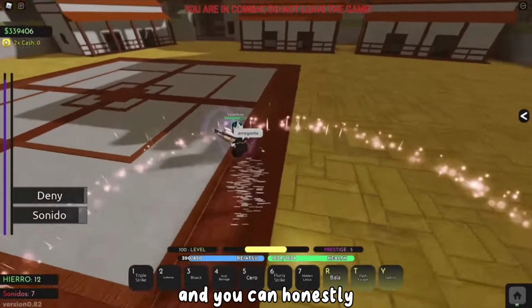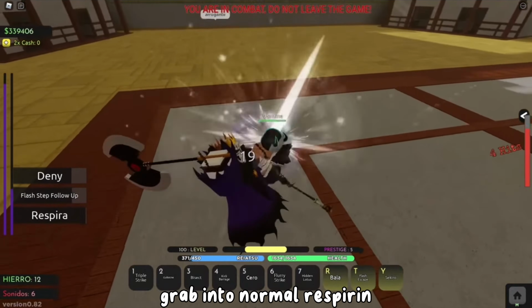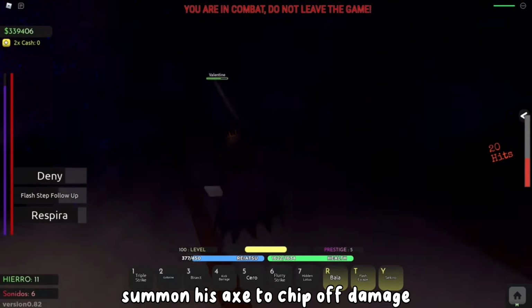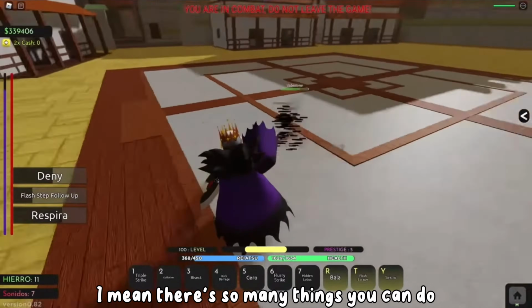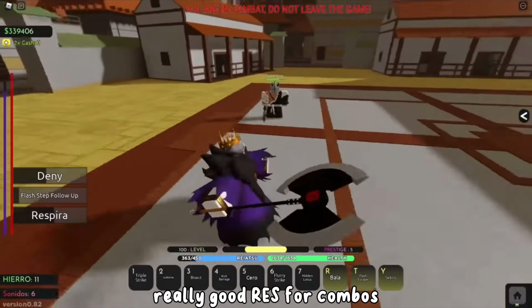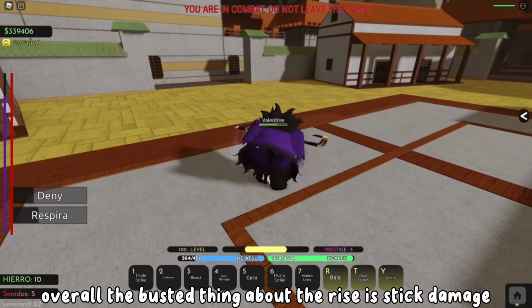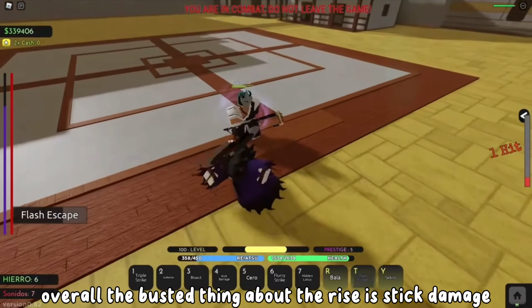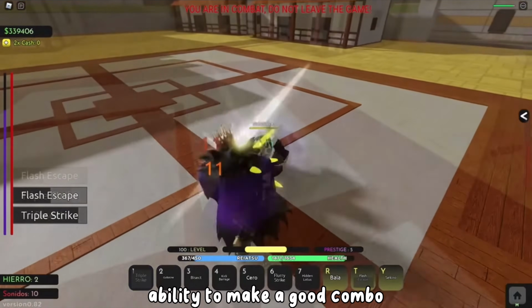Tick damage. And you can honestly make a real nice combo off of Baragon's res by using the spear grab into the normal res spear and summoning his axe too to chip off damage. And you could also throw it. I mean, there are so many things you could do. This is a really good res for combos, and that's why it's so high up on the list. Overall, the busted thing about the res is its tick damage and its decent ability to make a good combo.